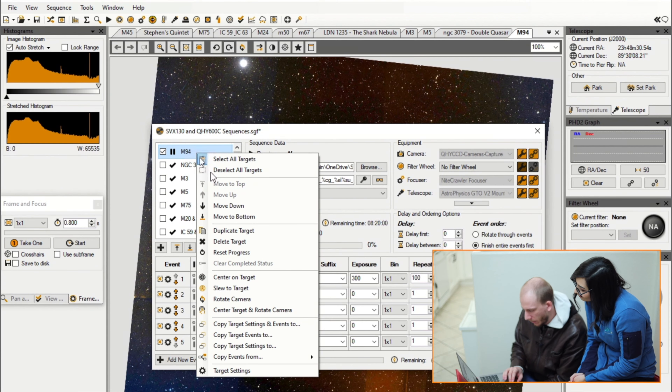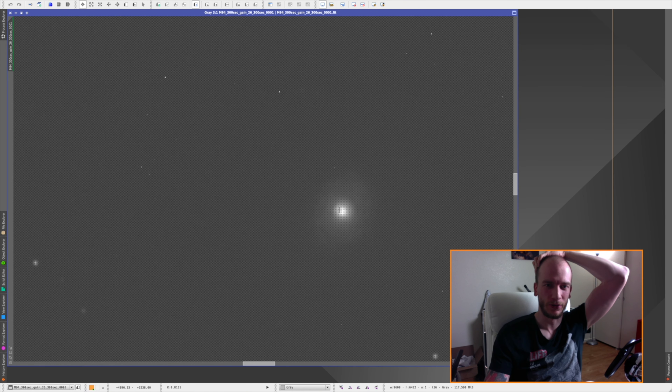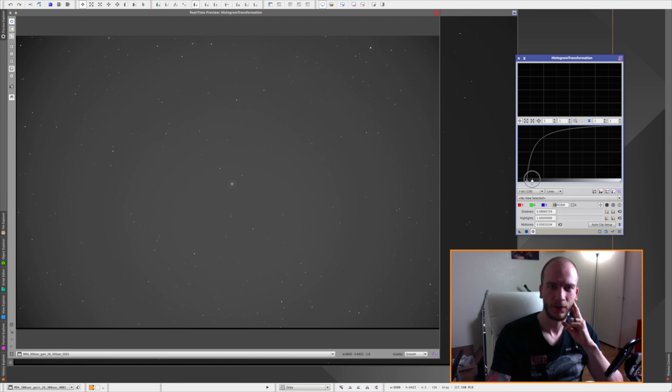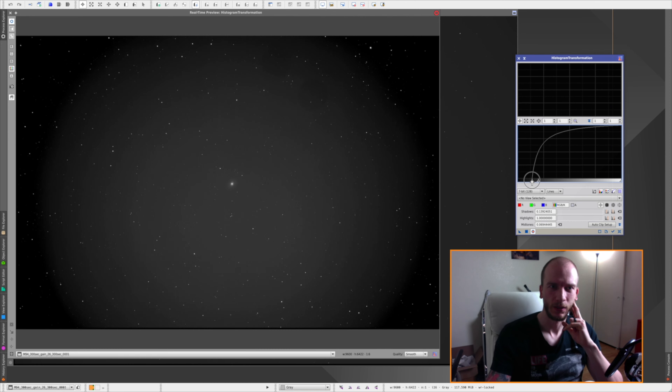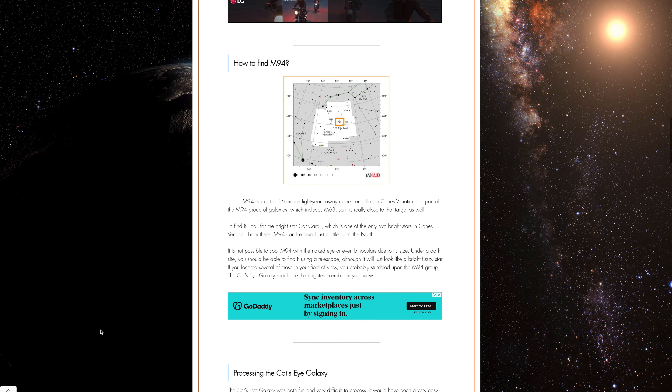M94 is the Cat's Eye Galaxy, and we imaged it for just one night and were really impressed with how it came out. Although a known fact is that very short exposures — like lucky imaging — is the way to go for broadband imaging from the city because of how bright light pollution is, we didn't follow that and went ahead with about five exposures at 300 seconds each. For some reason, it turned out really well. We used a very low gain, and the best shots were fine, so we launched a full series of five-minute exposures all night. It was a tough one, but in the end it turned out really well.